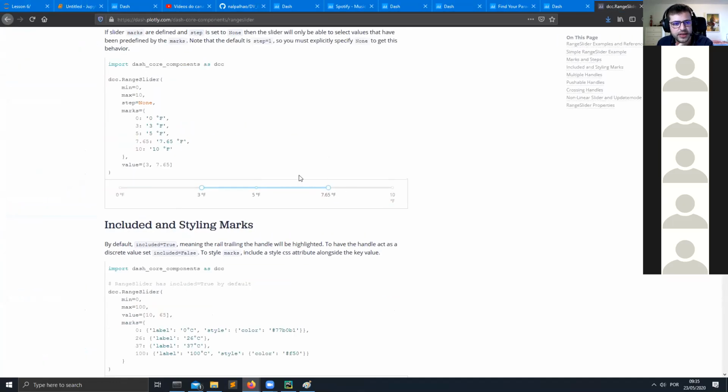So the range slider is built like this. Oh, I understand. You need some manipulation here. What we were doing back then is pretty straightforward, because the min and the max is the output for the callback. So the callback will receive numbers between 0 and 10. In our case, between 1995 and 2015.